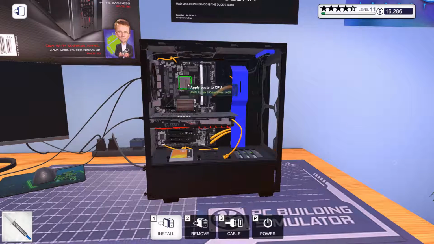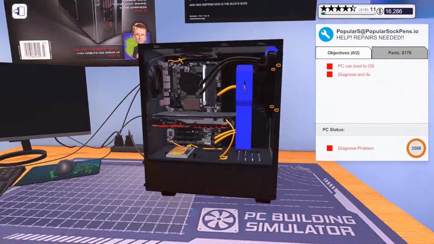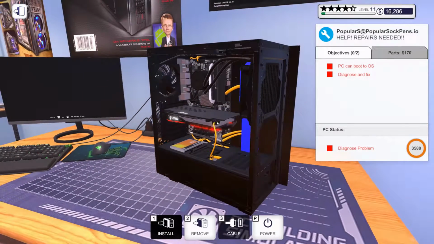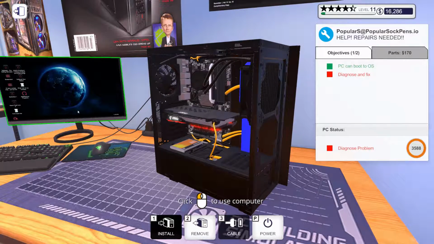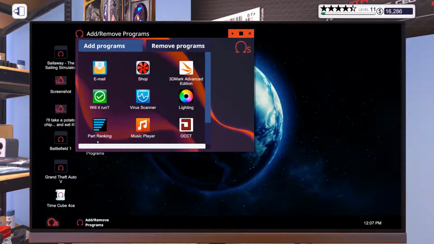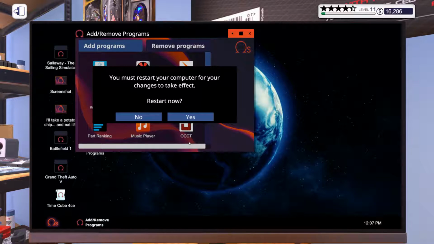Whoops. Let's get thermal paste back on there. Let's get the cooler installed. Now we can see if this thing powers up. I also think we should run the virus scan. Let's add, where is it? There it is. Let's add the virus scanner. Let's see how many viruses this thing has. I think this was one of the ones where it said they had visited one too many dodgy sites.